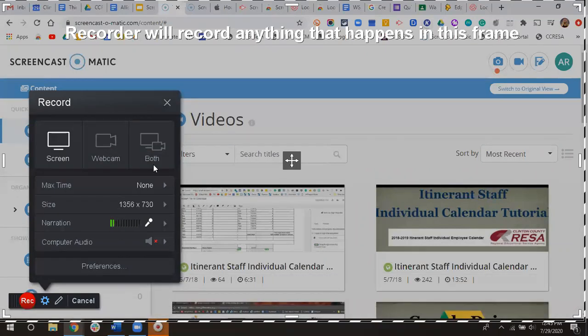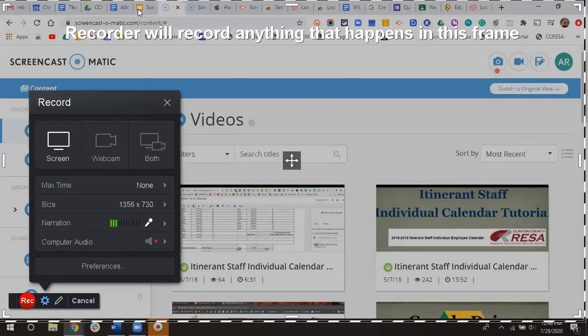Hopefully you can actually see this image. Somebody interrupt me if you can't see the little recording thing or the red record button. But if you can see what I'm seeing, it's basically saying anything that happens in this frame will be recorded, right?